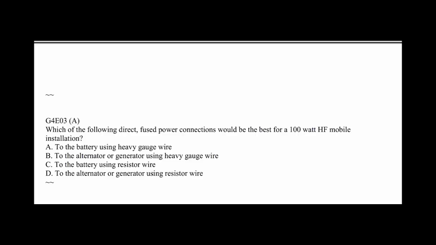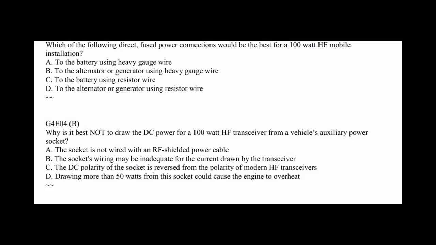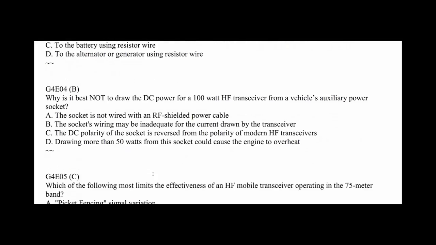G4E02: What is the purpose of a corona ball? Right there is the answer. What is the purpose of a corona ball on an HF mobile antenna? A lot of high voltage is developed on the end of a mobile antenna, and to keep it from producing little lightning things off the end, there's a large surface area, and that's the corona ball to keep corona from occurring. So it's D, to reduce high voltage discharge from the tip of the antenna. G4E03: Which of the following direct fused power connections would be best for a 100 watt HF mobile installation? Well, the best thing generally is to go right to the battery, so it's A, to the battery using heavy gauge wire. You want to have good copper wire and at least capable of handling whatever current is required, could be 20 amps.